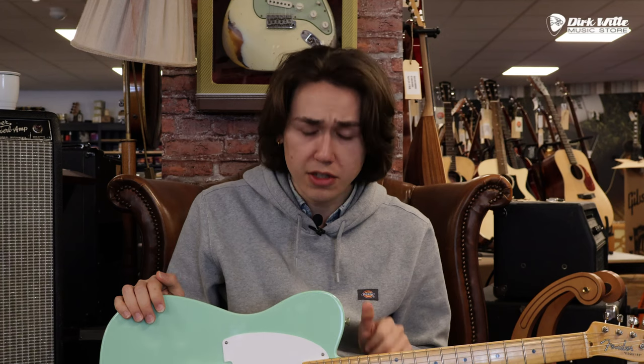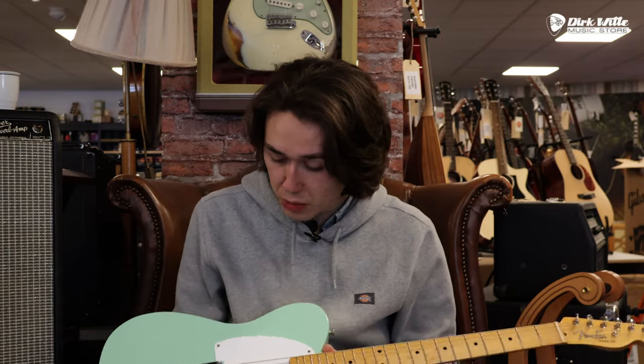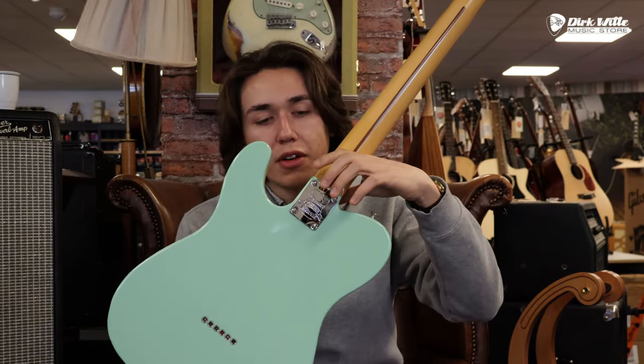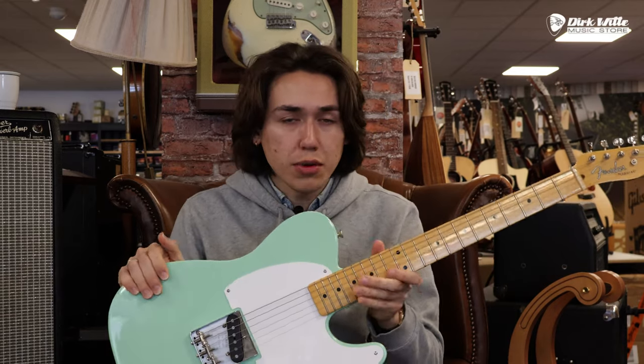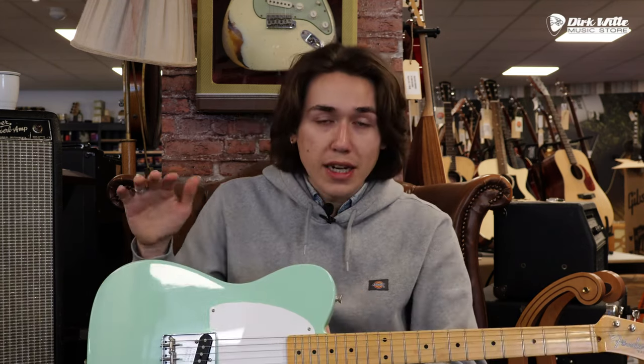Oh yeah, and one thing I forgot to mention is that this model is from 2020. At the time of filming, it is 4 years old, but you really can't tell. It is just like new, apart from that minor little ding right there. Plays incredible and sounds super cool. Really cool recreation of the very first solid body electric guitar. So let's hear what it sounds like.